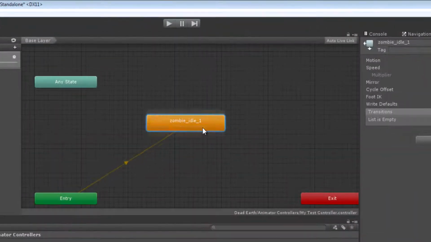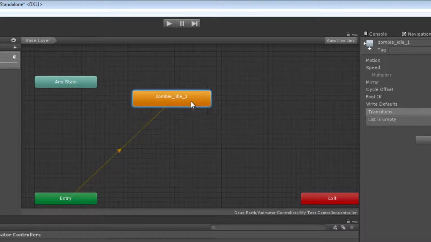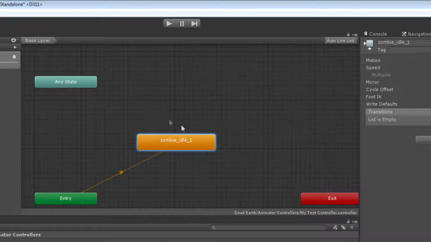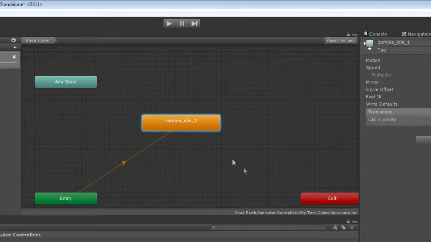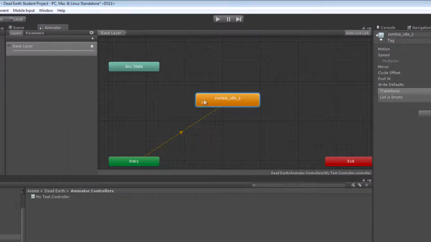And when we drag it into the state machine, it shows up as a state, as a box. And you'll also see that it shows up orange, and that means that this is the default starting state of this layer in the state machine. Now, of course it is, because it's the only state currently in our state machine. But you can also see that it's connected to the entry node, which also signifies that this is the default state that should play. Now, at the moment, that's all I need to do. If I press play, this state machine will immediately start playing its one and only animation clip.